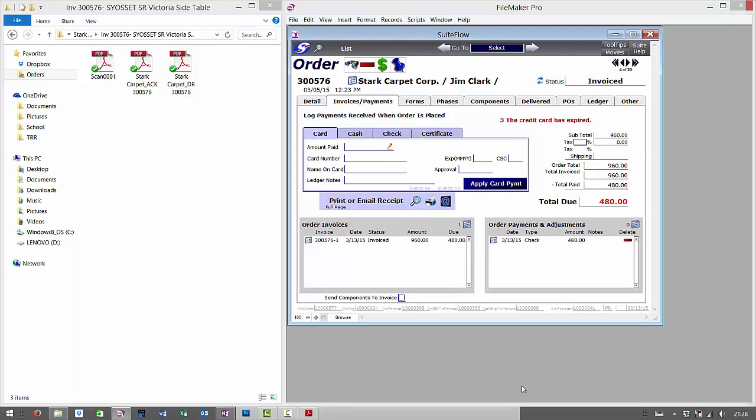Okay, so we're back to this screen. I have actually already made the acknowledgement, but I reset everything, that way you could still follow through. And the reason I did that is so that I can make a scan so that you could see what it looks like when it comes in. Okay, so the date has already been set for today, and again, you're just going to go to the notes and make it a deposit.